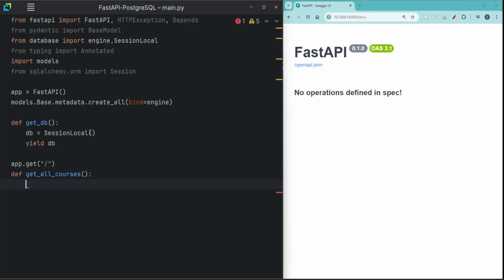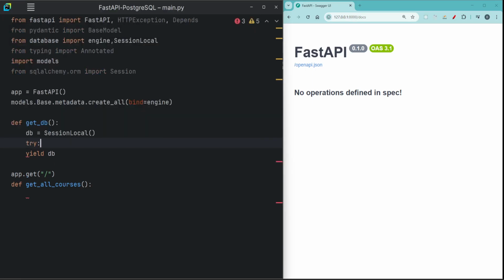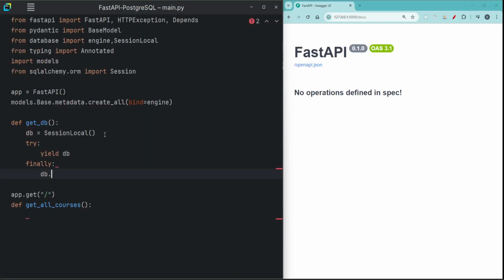We can do this one, but the better approach is to close the connection every time. So I will do try yield db, and finally I will add a finally block where I want to do db dot close. So the connection is closed and it's not left open.